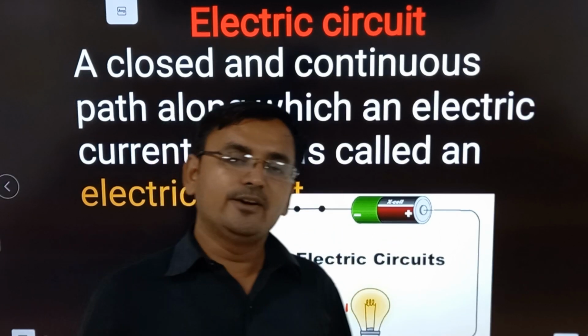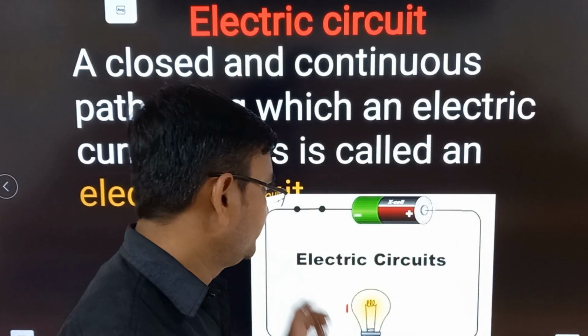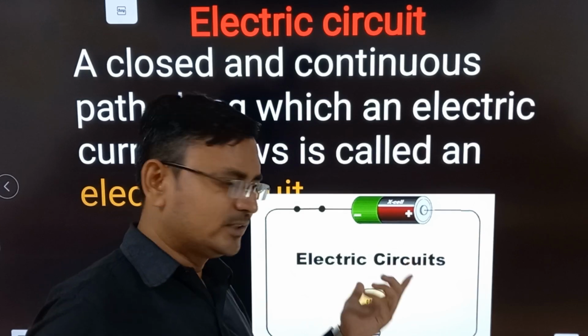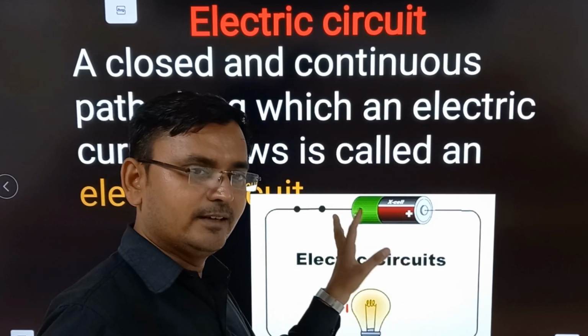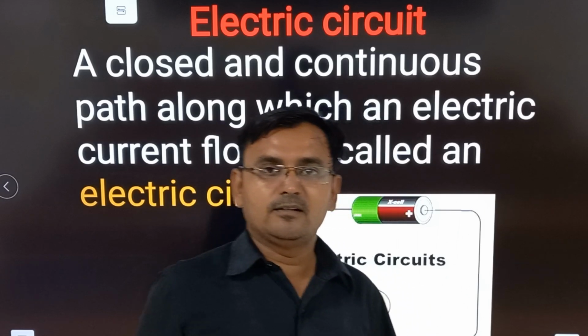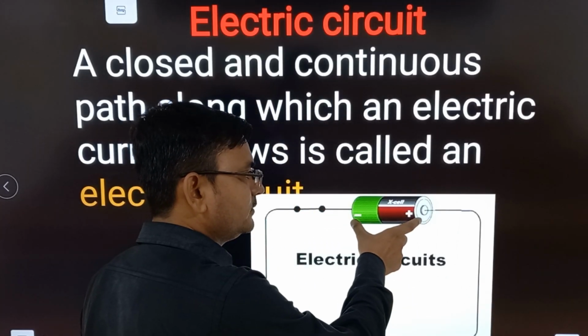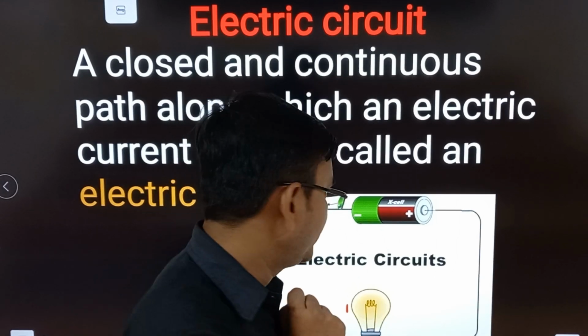We already know that in a battery there are two terminals: one is the positive terminal, another is the negative terminal. It is also known as a cell. We can say only one cell is there. If a number of cells are connected in series or parallel, we can say that it is a battery. We can take a DC power from the battery.